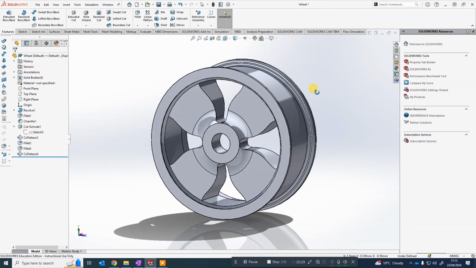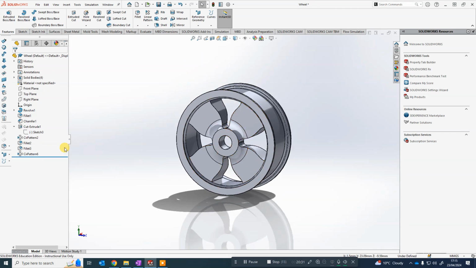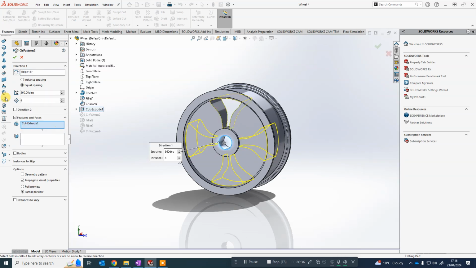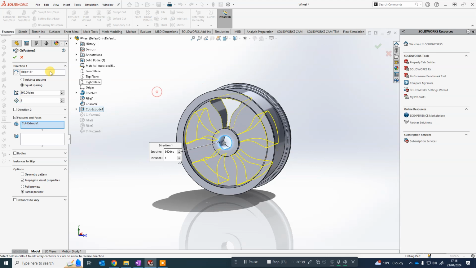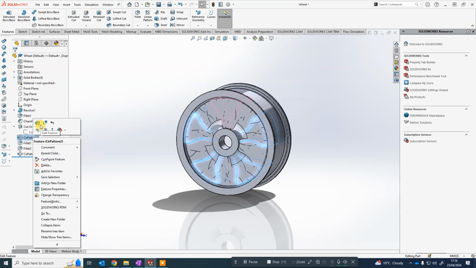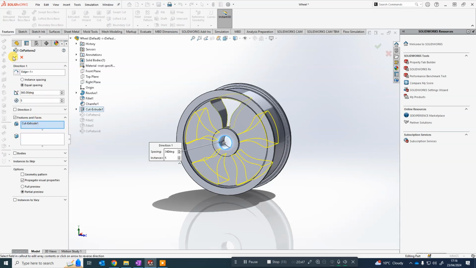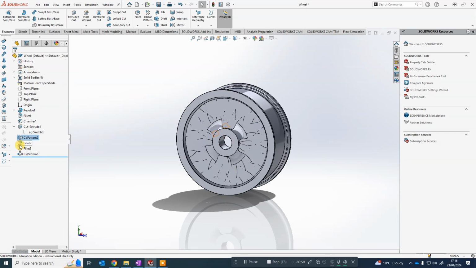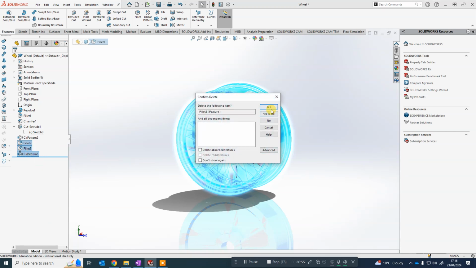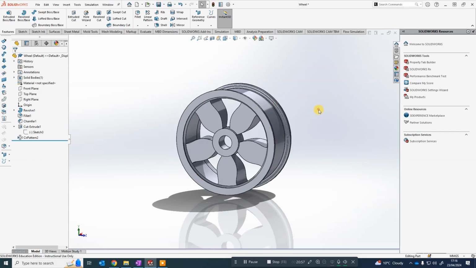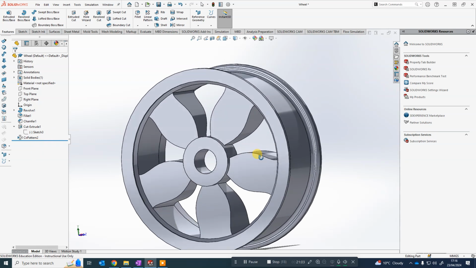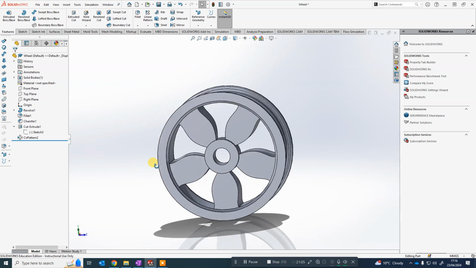I can do that. And actually now I could probably have fitted 5 of those in, so I could go and edit my pattern. If I right click and edit the feature of the pattern, change it to 5, that may throw up an error, we'll find out. Oh God, what happened there? Did I type 50? No, 5 of them. Good. Now I may have to delete these fillets. So sometimes making things has a knock-on effect. There we go. So what I did there, I just deleted everything after the point that it had gone wrong. But the point is I've now gone from 4 to 5 spokes, and I've done it by going back and altering and changing my drawing.